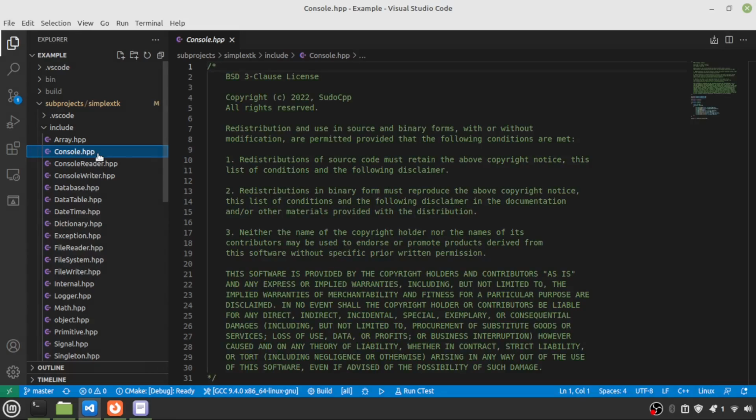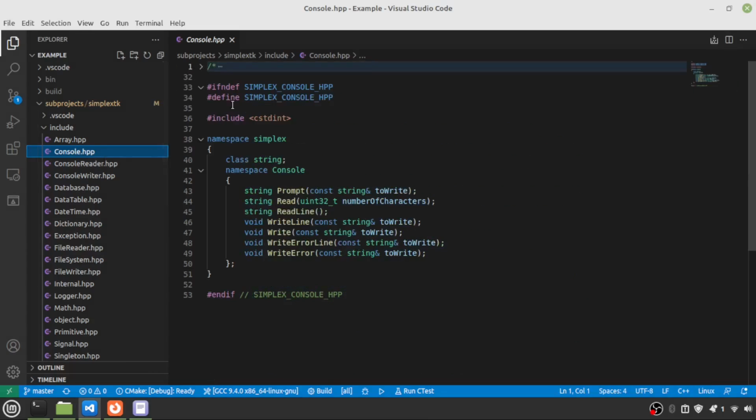Then there's also a console class. What the console class allows you to do is interact with the console. Surprise, surprise. So what you can do is you can prompt a question where you can write out what you're looking for, and it will return a string for you. And I should cover strings next. You can read in a number of characters.